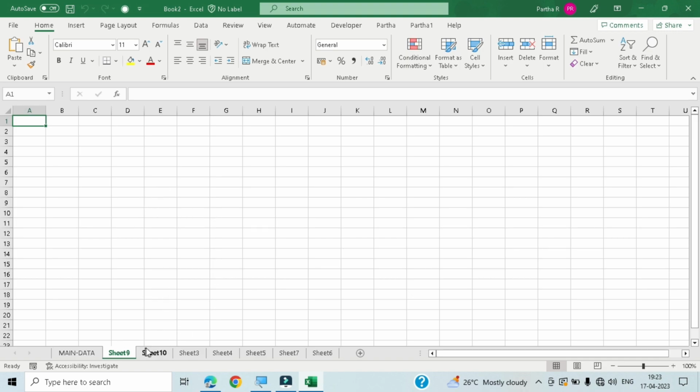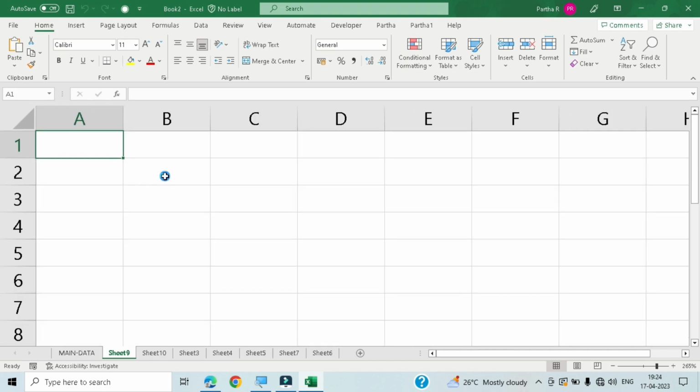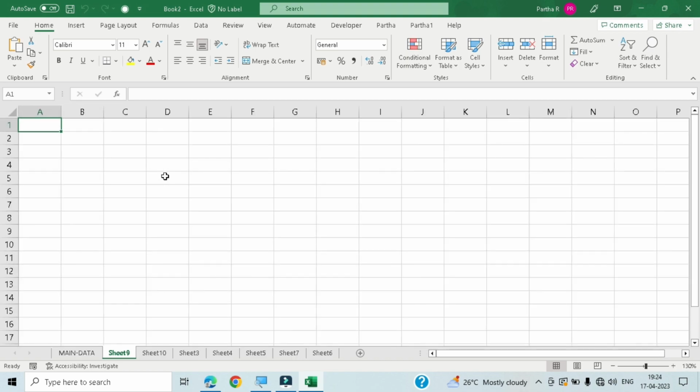But Excel will not allow you to undo a worksheet if you delete a worksheet. Got it, guys? Okay, now we'll see another thing. You can see I am zooming in and zooming out this sheet, right? How can I do it? The simple way: hold the Control button on your keyboard and scroll up or down with the scroll wheel of your mouse. You can see the page will zoom in and zoom out. Okay, this is the first option.